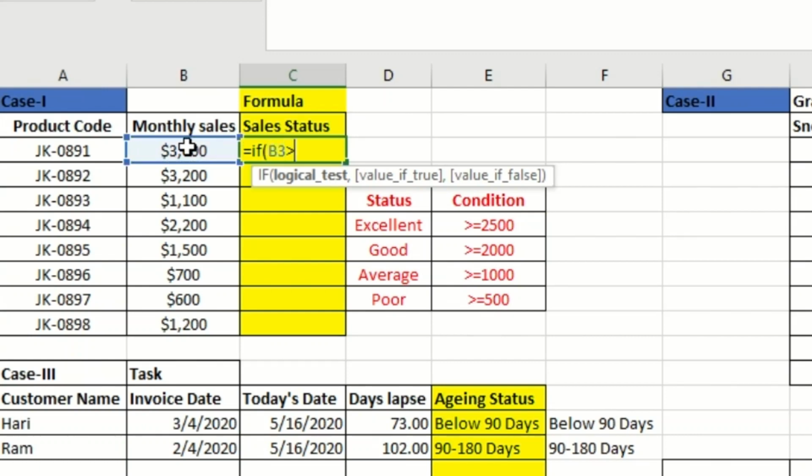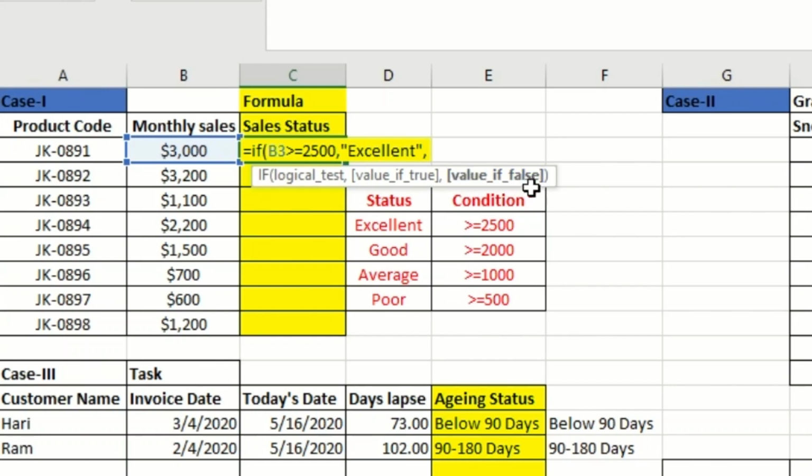B3 is greater than or equal to 2500, then what will be our status? Excellent. The status should always be written inside double quotation marks, excellent. See, all right, then after that comma.